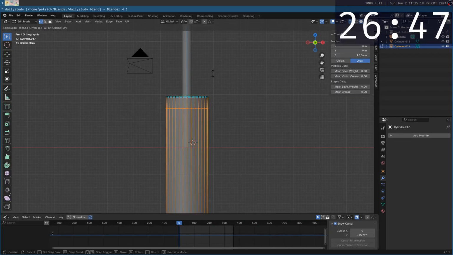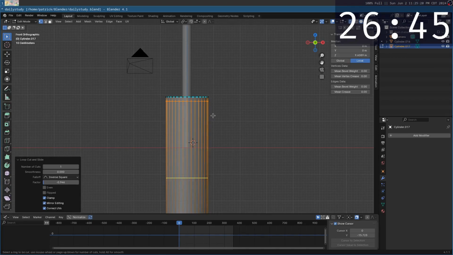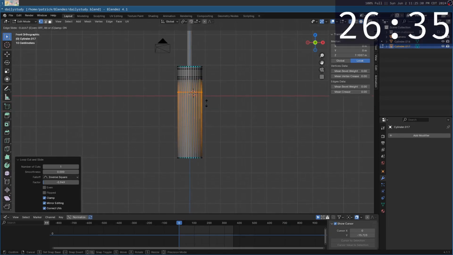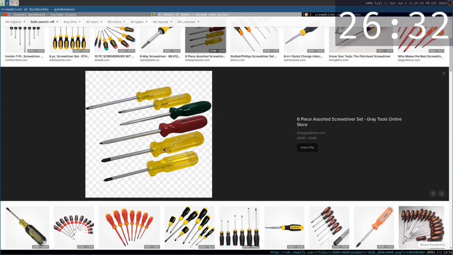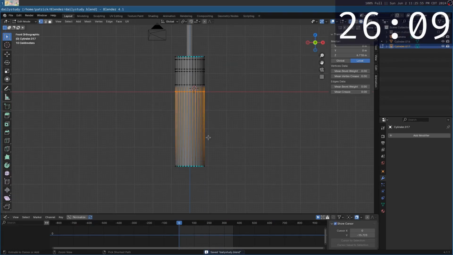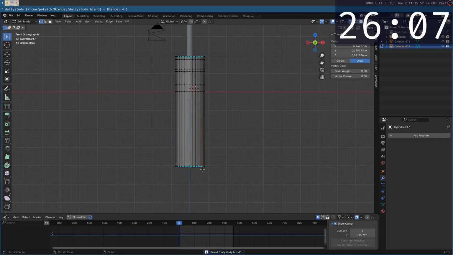So I'll have a loop cut up here, a loop cut up here, and then I'll do another loop cut just right below it. We'll do another loop cut to define where all these little ridges are, another loop cut to define the transition into this section, and with that, that is going to be it for our loop cuts. Maybe I'll add one down here, or maybe I won't do that. So maybe instead of adding a loop cut down there, we can just come in and bevel that edge later, because we're actually going to need a bevel on a lot of these edges.